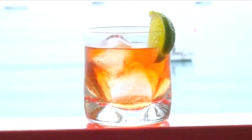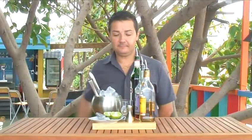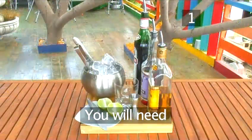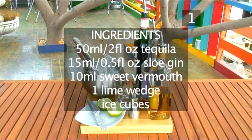We're going to show you how to make the cocktail Leapfrog. We're at H2O with Simon Adams, who's going to take us through the process of making the drink. Step 1. Before you start, you will need the following ingredients and utensils. So here they are in a handy list.